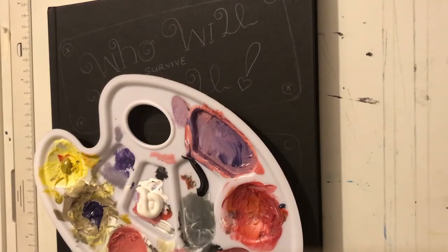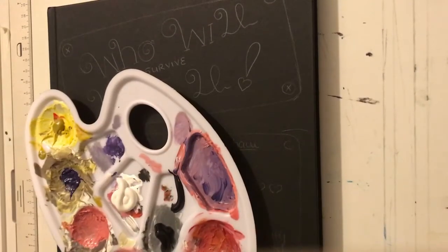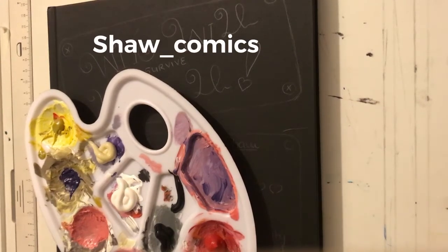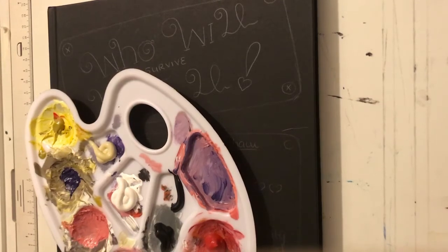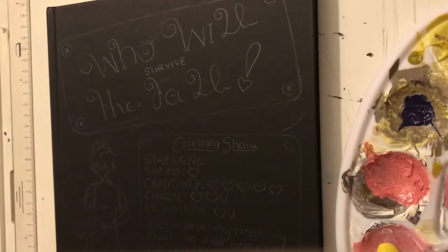We will be painting this new cover. Inside the book I'm making a fallout shelter and I'm going to put my followers in it. I'll ask them on my Instagram, so if you guys want to be a part of this you've got to go over to Sure Understore Comics. When I make the post you just comment that you'd like to be in it, and then I'll pick a random one once a week or whenever I'm planning on doing the video.